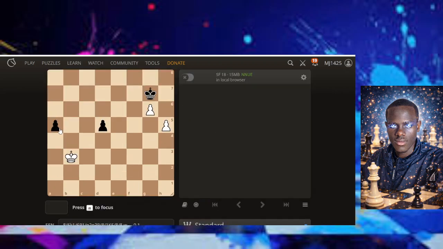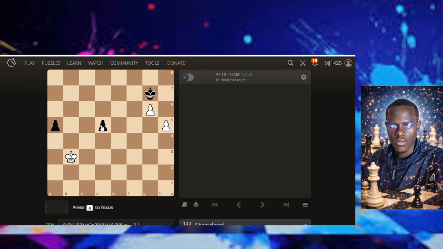So let's analyze the square for the two floating pawns. So we can see that the square for the two floating pawns does not reach the edge of the board. So this means no matter what black tries to do, you are going to stop the pawns. Let us illustrate it through an example.